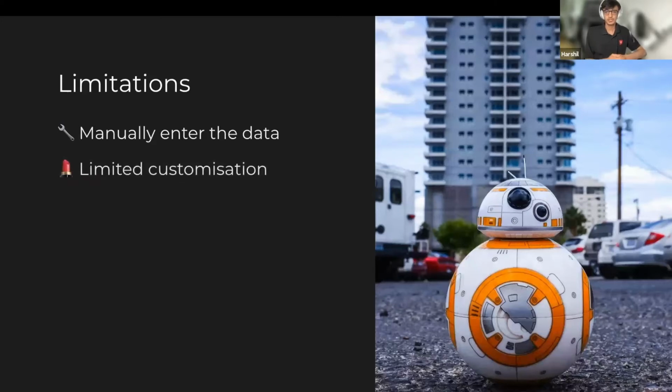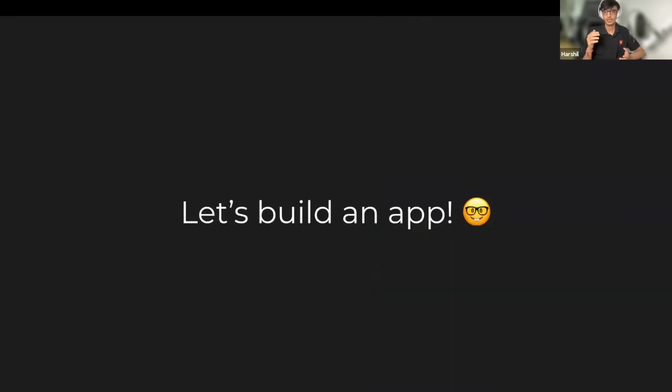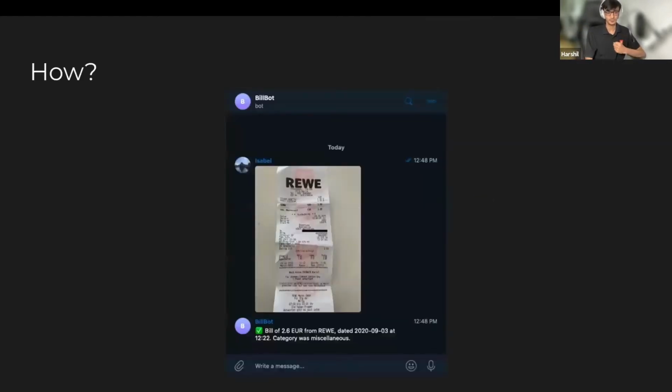And the other reason for this was that these apps didn't have the flexibility to customize certain features. So they were very limited and I could not customize them as per my needs. So I thought, why not build an app for myself? I will get to build something useful and learn new tools at the same time. But now the question was, how? I was procrastinating like a pro on this project. Well, I do almost on all my projects because I came to the conclusion that this would take quite some time and effort to build.